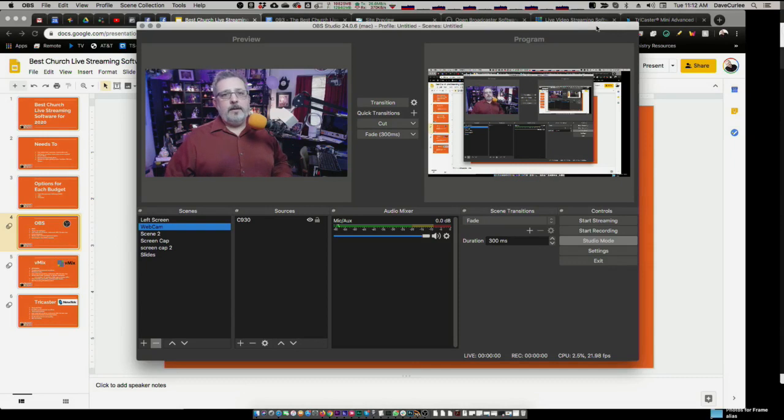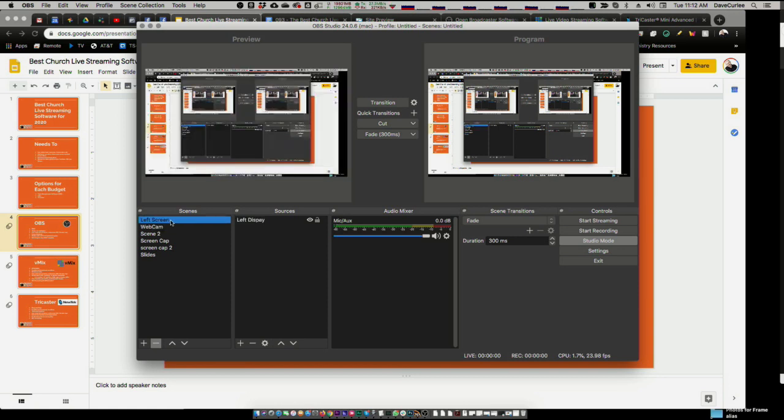So that's OBS. Hi, I'm using my webcam right here. If you've ever looked at any kind of broadcast software, it doesn't look anything like it. You've got scenes over here which you can build. Like here's my left screen, and the source for that is the left display of my desktop here.